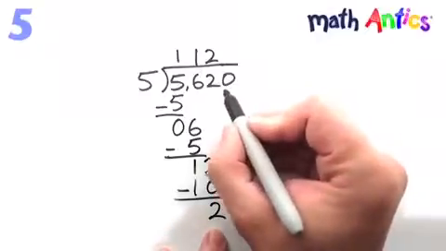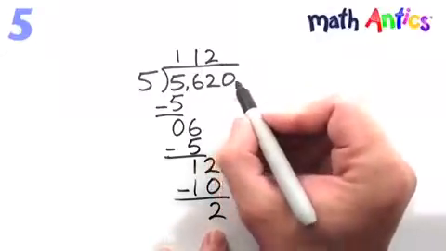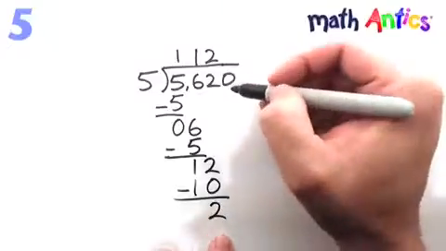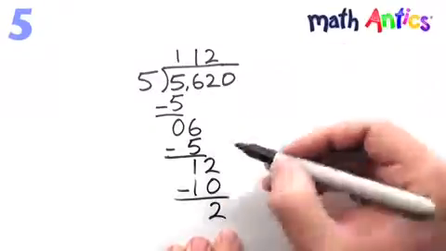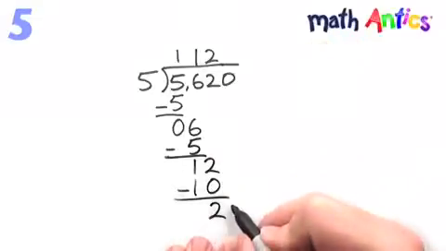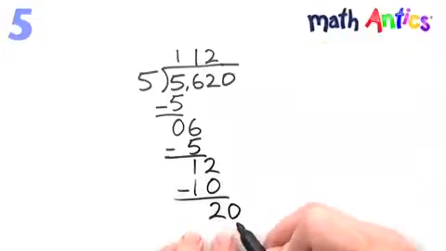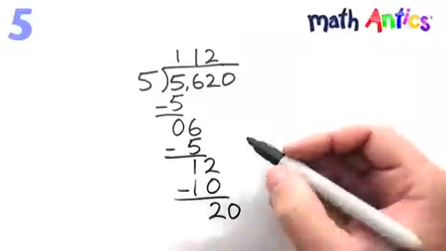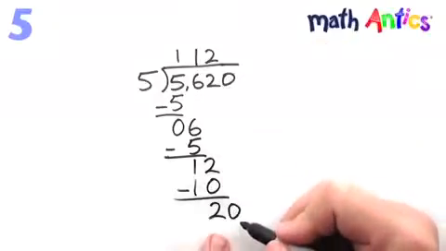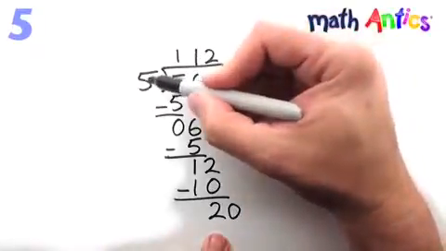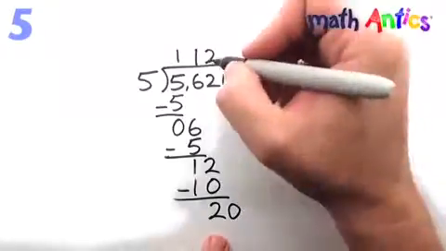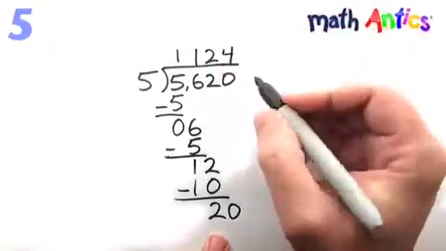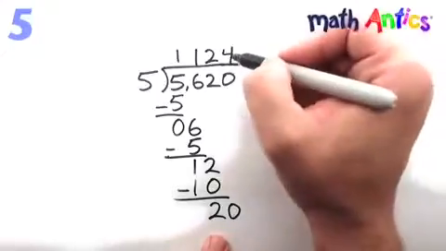Our next digit is a 0, but even though the 0 itself has no value, it's very important to this. When we bring down a copy of it, it changes the 2 into a 20, so it's a very important step to remember. So now we're asking, how many 5's does it take to make 20, or almost 20? And 4 5's makes 20. So we put that in our answer line.